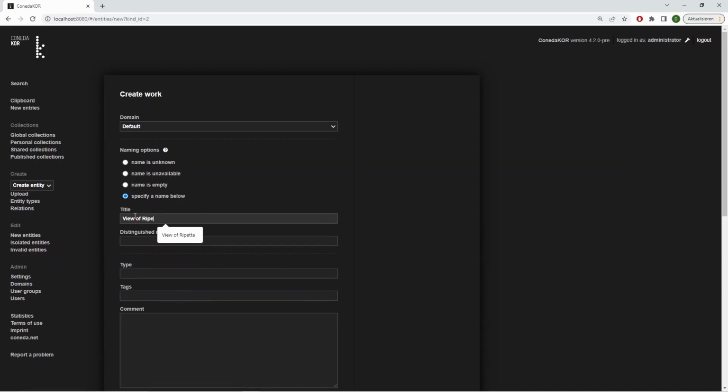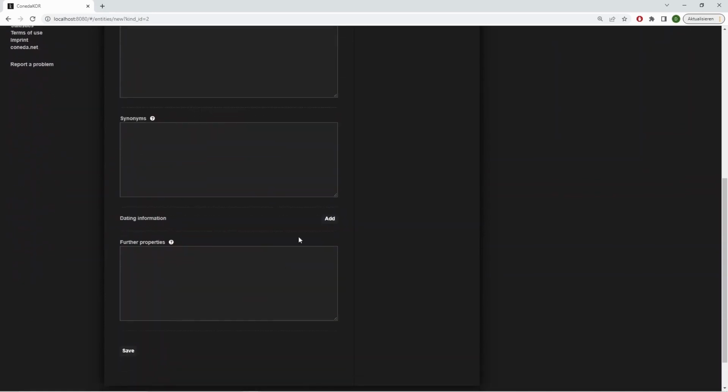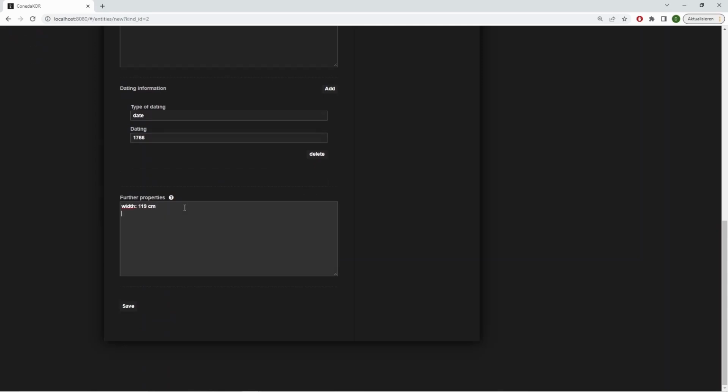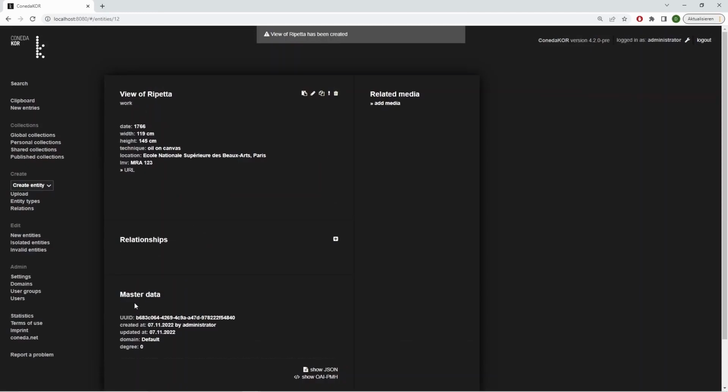You can add further properties to your entity, like measurements for the artworks or biographical data and even links. We will fast forward the process for the next few entries.